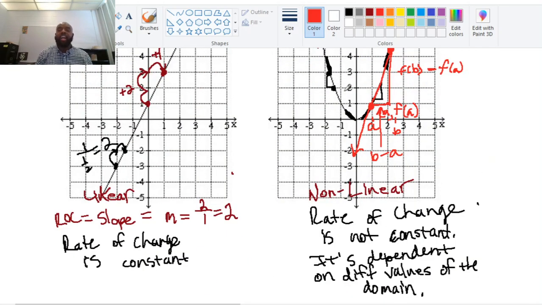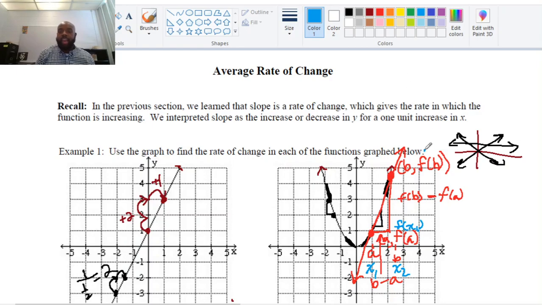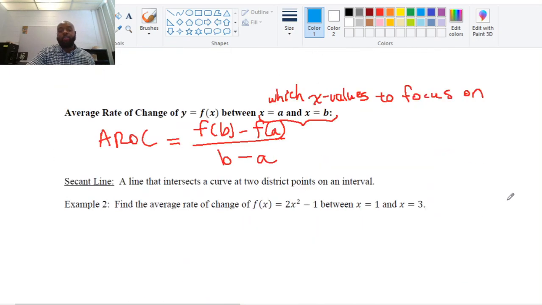This is the formula that we use. Note here, I could have called this x sub 1 and I could have called the b x sub 2. Then I have f of x sub 1 and f of x sub 2, which we could call y1 and y2. And if I did that, it will be the exact same formula as my slope, y2 minus y1 all over x2 minus x1. All right, so it's basically the same thing as a slope. You can remember this formula, or you can just remember the formula that you have for your slope.